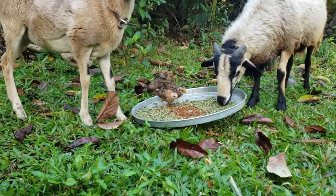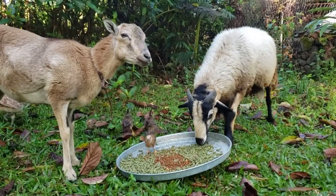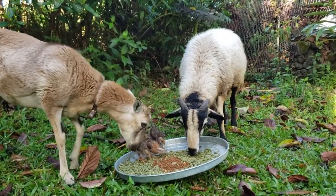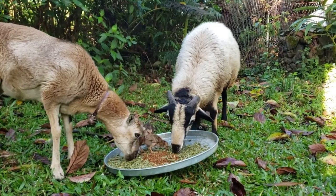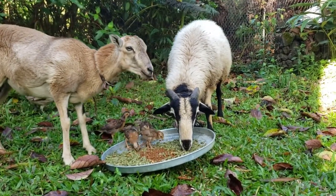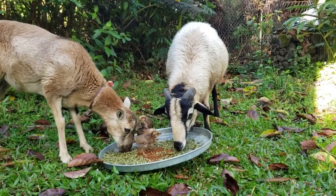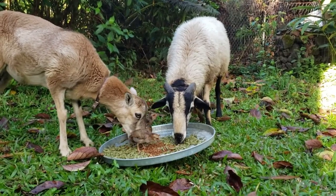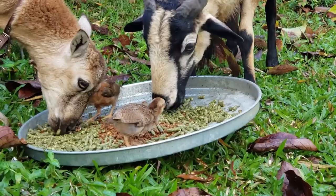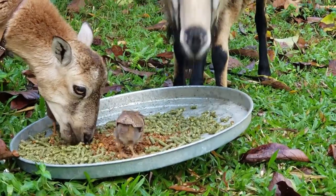If you have animals, this is a great time to check their enclosures, make sure their fencing is still up to snuff, and clean out where they're bedding. Make sure there's no risk of disease and that everything is clean and tidy. I like to check my sheep's hooves every six weeks to make sure they're trimmed, since that's where a lot of infection can come in. Be sure to check your animals for any disease or sickness — something like worms can go from not a problem to a big problem really quickly.